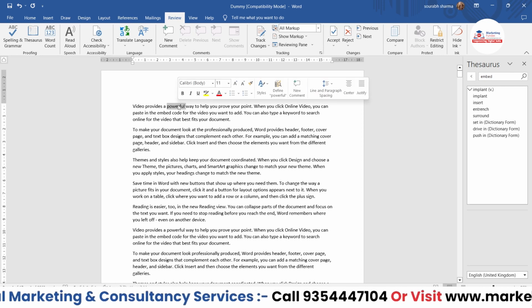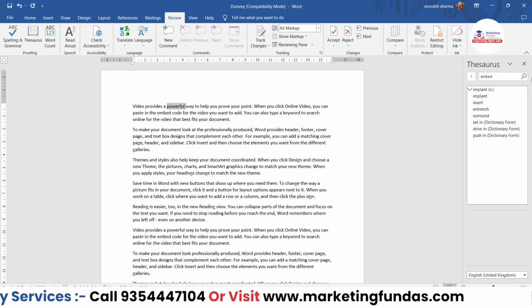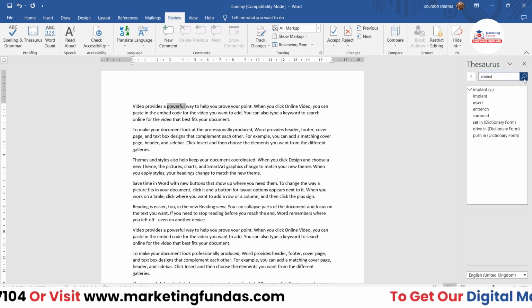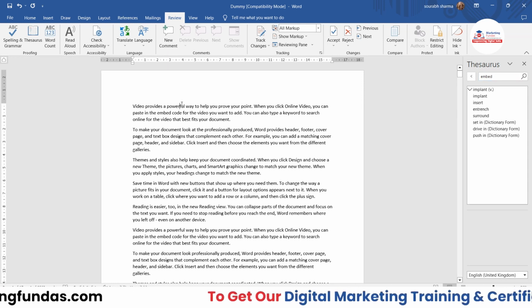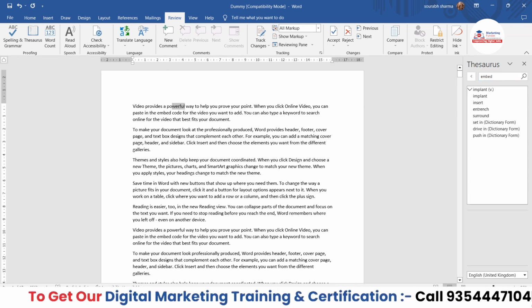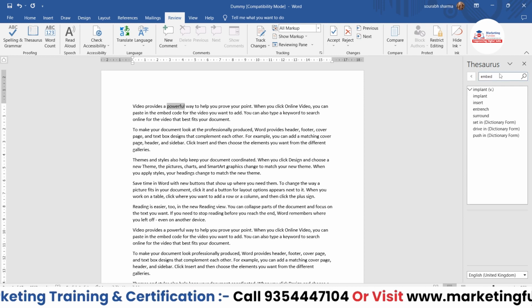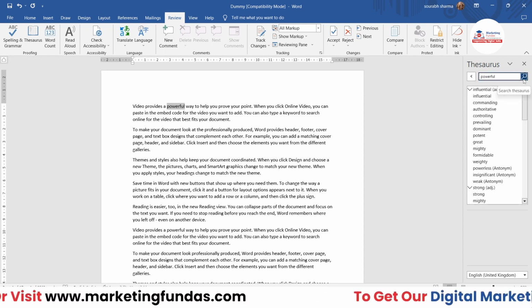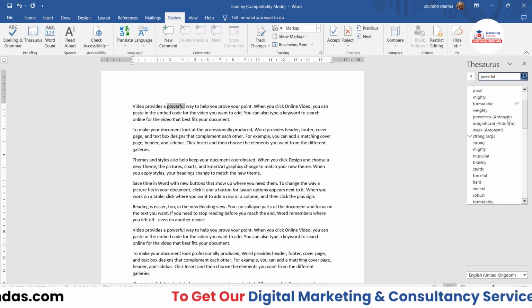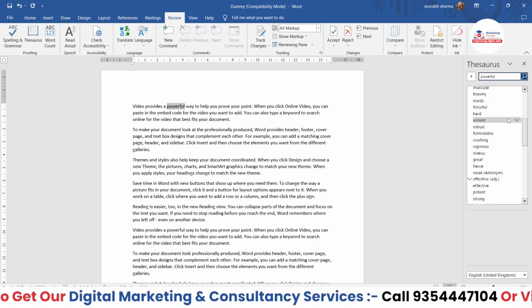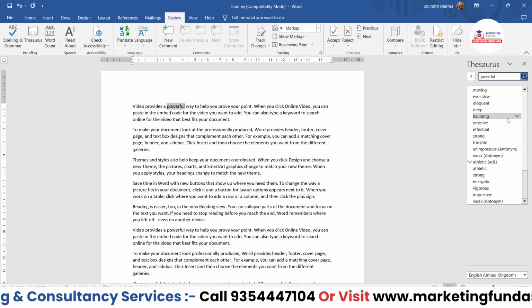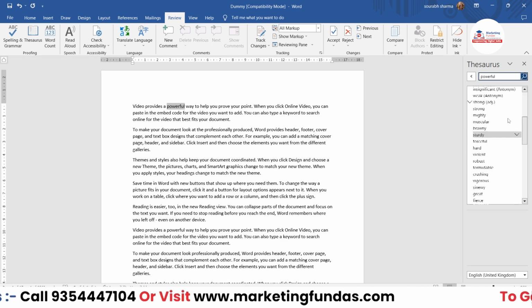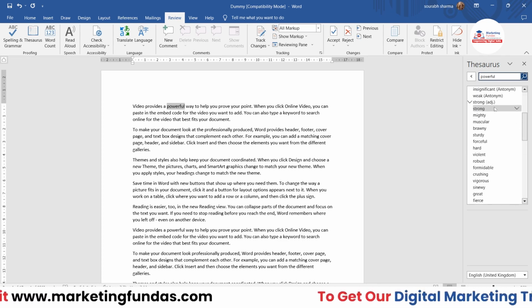Right now you have to select the word. Let's say I'm selecting powerful, or let me just copy it and put it here. Now I press the enter button, and these are the synonyms of the word powerful, right? Tons of synonyms, and you can see the antonyms as well.